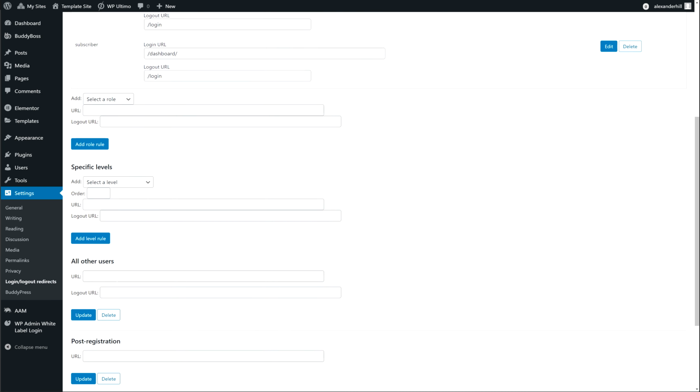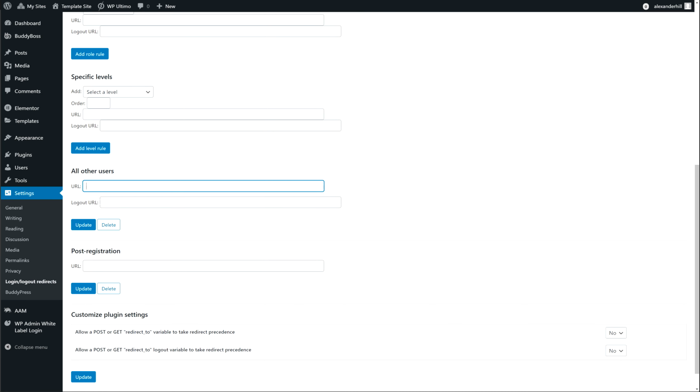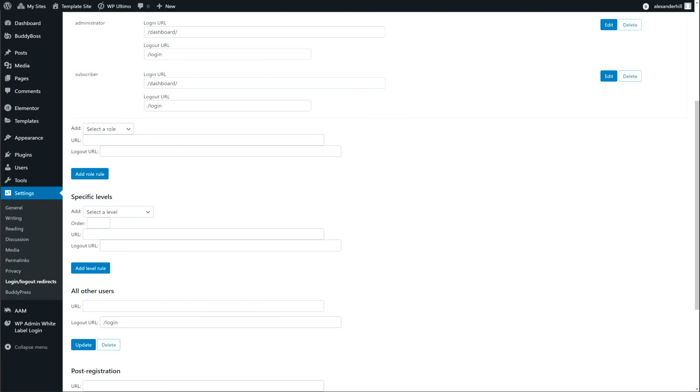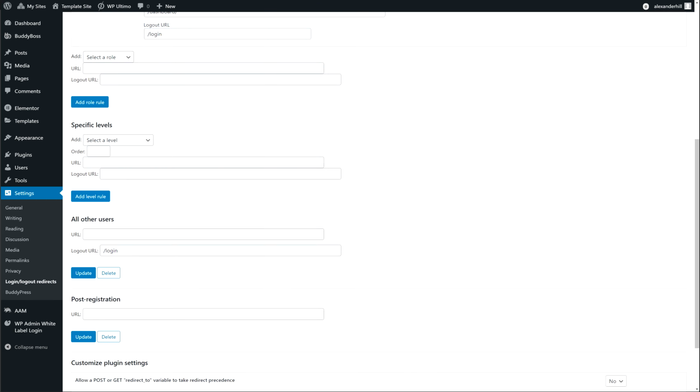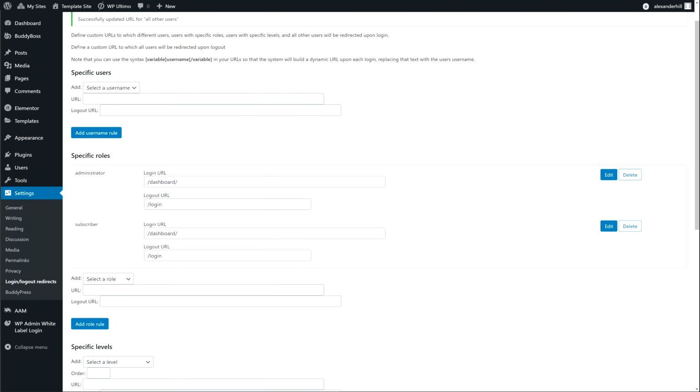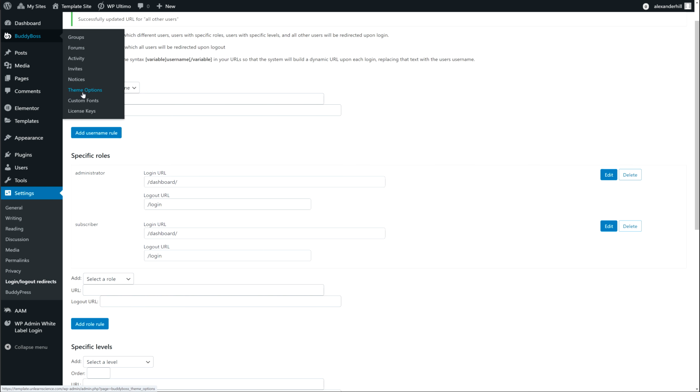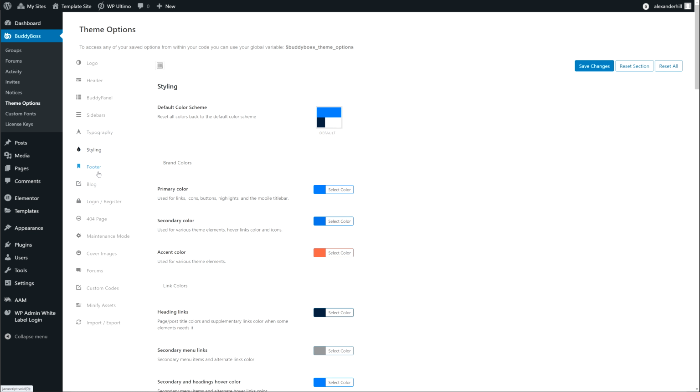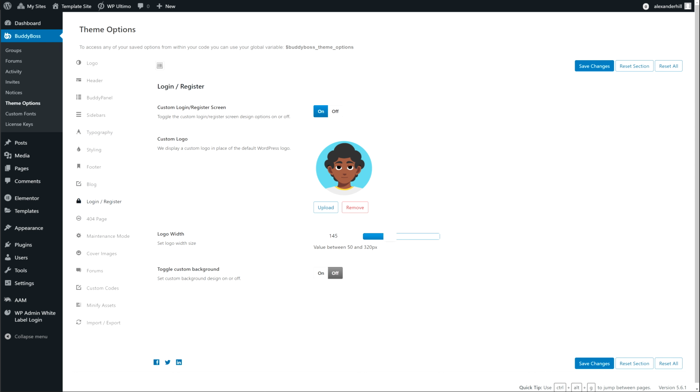If you have anything other specific, you can say all of the users go to the login page, just so for security, if somebody tries to go somewhere else without authenticating, you can always take them back there. And that should be good. So next thing we want to do is check the settings for the login.